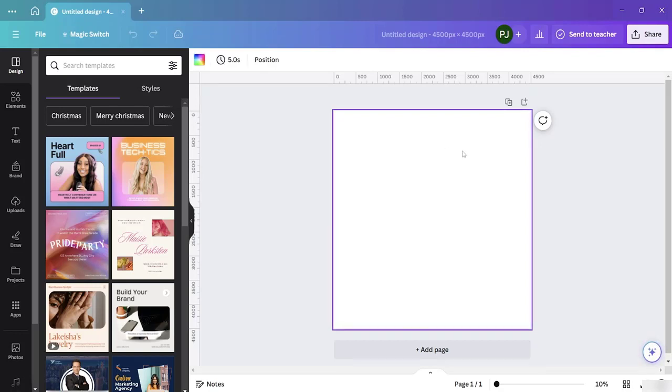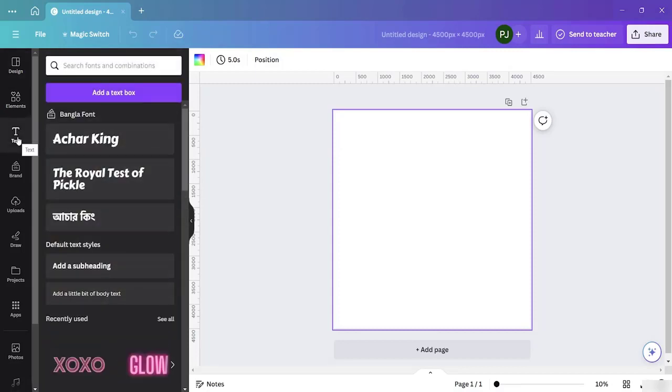Okay, so basically, this is the artboard on which I am going to work. These are the tools, and from here I will be able to get all the elements if I want to put them besides my text. Okay, so now I will take this class on how you will be able to play around with this text. For the first thing, I will come here onto the text option.